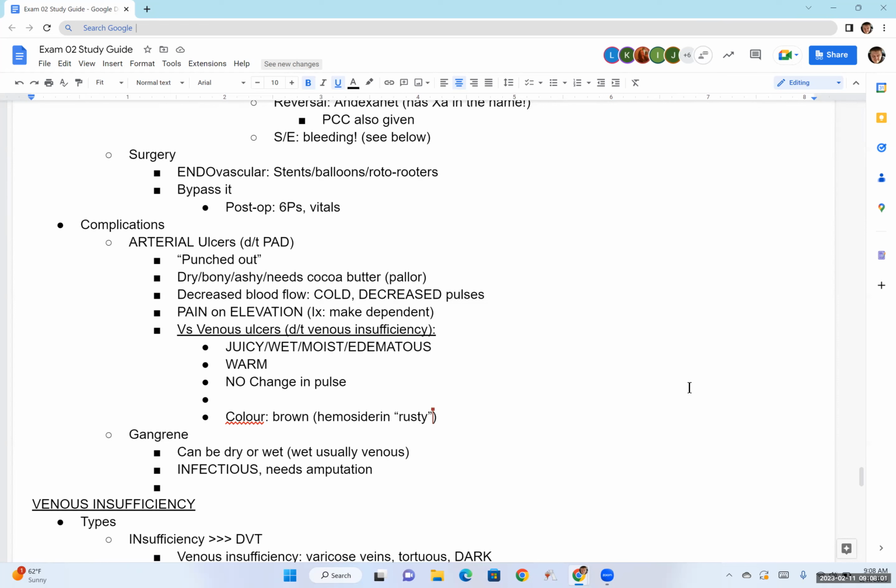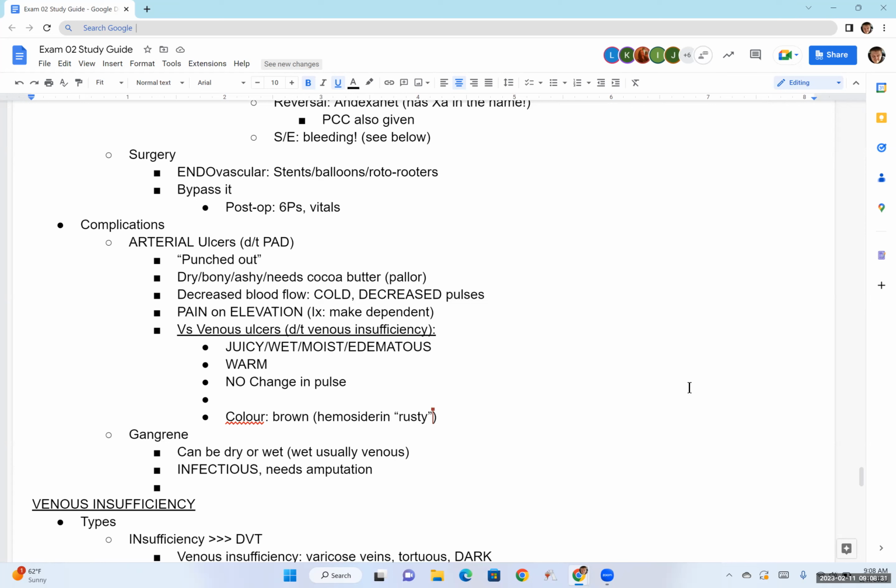And if you were to compare two patients, one has an arterial ulcer, one has a venous ulcer, the one with the venous ulcer has no problem with a pulse once you can find it through all the edema, right? There's no problem with pulse. Whereas with our arterial ulcers, we're definitely going to have a decreased pulse on that side. You have decreased blood flow, and blood supplies warmth, it supplies color, and it supplies a pulse, right?